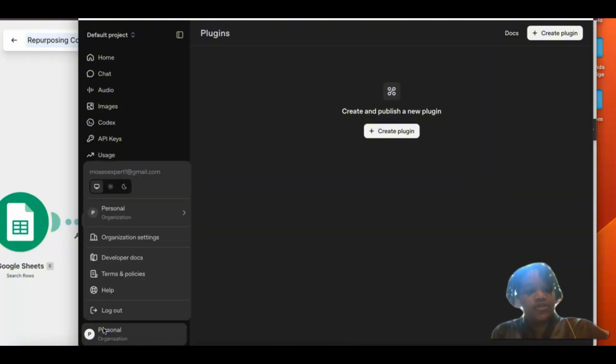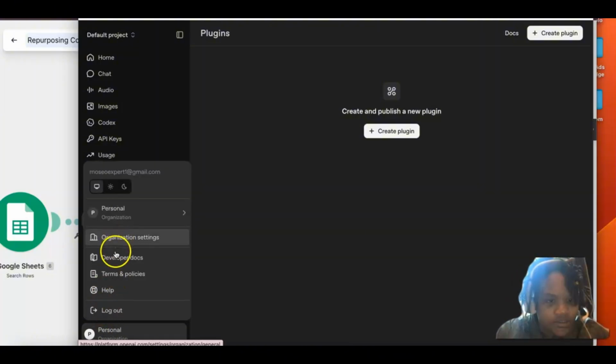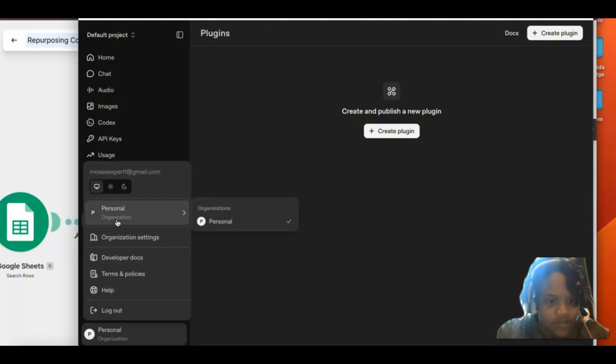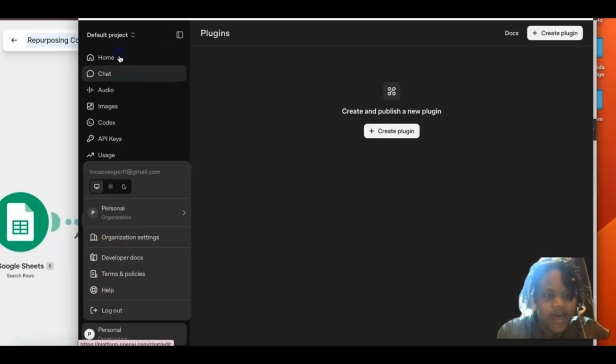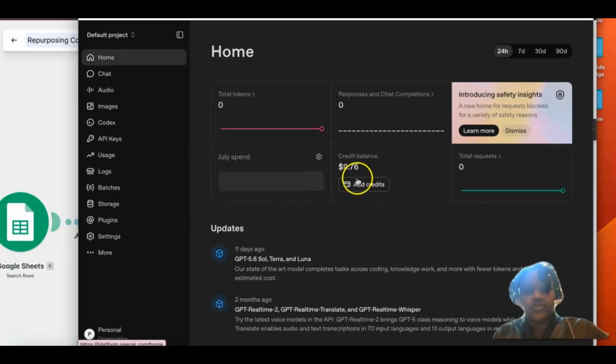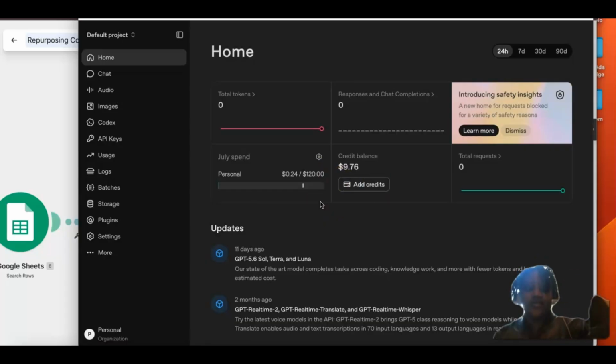I think you will go to personal, and let's see if I can figure out how I did this, because you should be able to actually add some credit. Right here it will say credit balance, and if you have no balance, it will say zero. I recommend just adding about $5 to $10, because depending on what GPT model you use, every time you run a prompt it should only cost a few pennies. It shouldn't even cost that many.